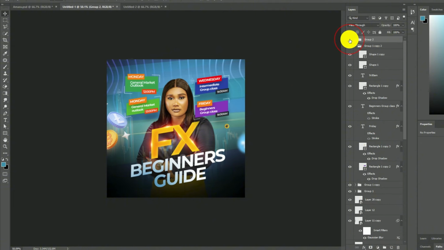So basically we have everything in a group. All you have to do now is press Ctrl T, and then you hold Control and Shift, then you put it up like this. You see, that's how you do it, and then you press Enter.